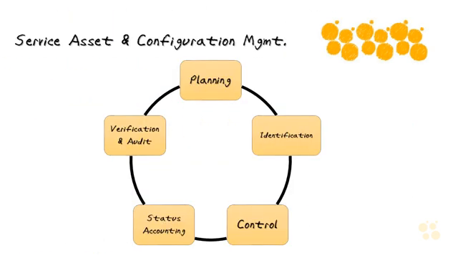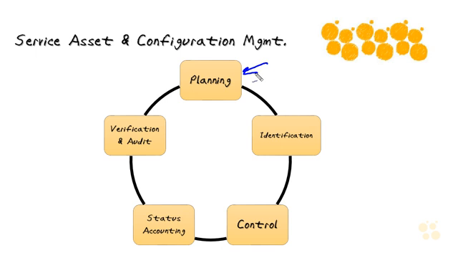When you look in the ITIL service strategy book, they talk about the activities that take place as part of service asset and configuration management. And obviously, the first thing that we're going to take a look at in this is going to be planning. Notice there aren't any arrows in this. Now, technically, you could say, well, planning comes first, then identification, but verification and audit takes place constantly. Status accounting takes place constantly. And so there isn't really an order to this. They all kind of work together and flow together.